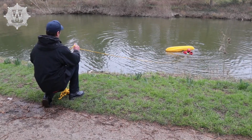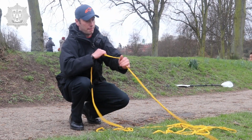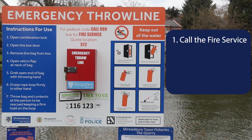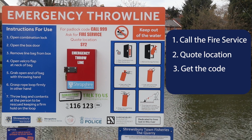Ask the person in the water to lie on their back whilst they're holding onto the rope. Pull them in slowly to the bank, maintaining a low centre of gravity. So remember, call the fire service, quote the location, get the code, throw the bag.